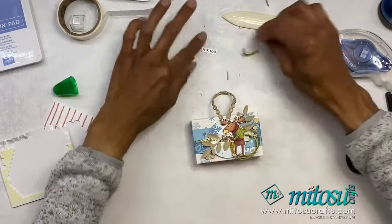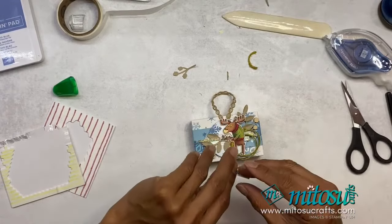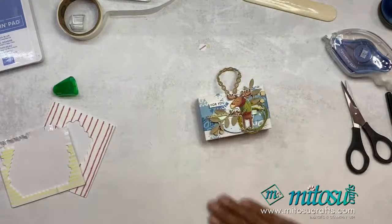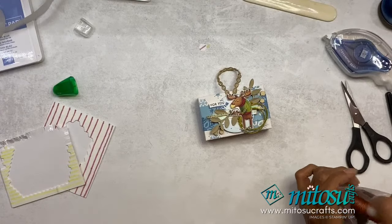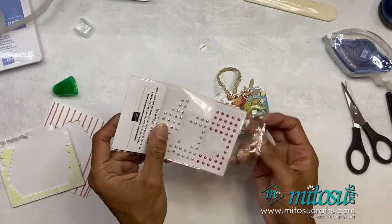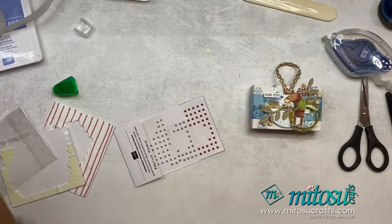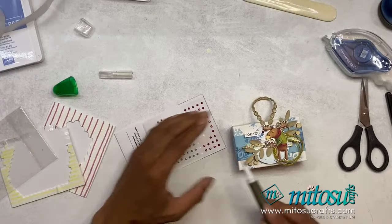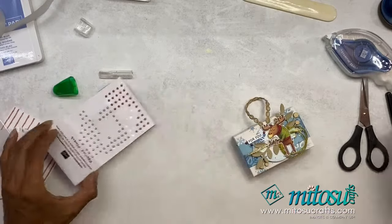There we go. And then we're just gonna add our sentiment on top there. That can just float on air. Floating in the air. And then finally, have I actually done everything? Yeah. Lastly, the festive pearls. When we got it, it used to be called red and green adhesive backed pearls, but I think it's called festive pearls now. And just gonna add three on there. One and a two and a three. And that is my box.